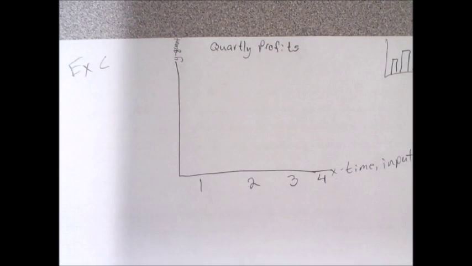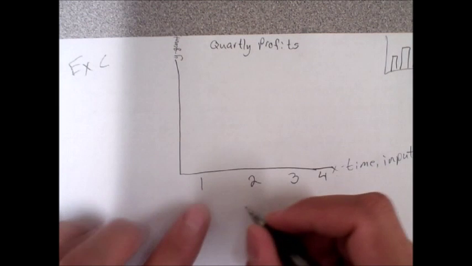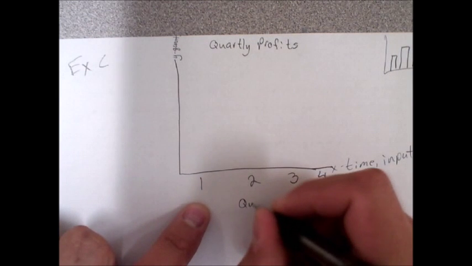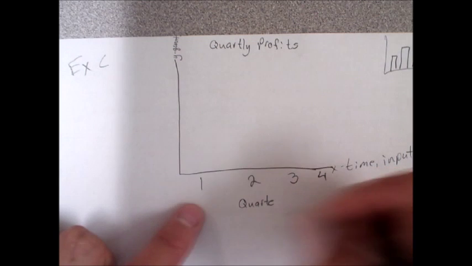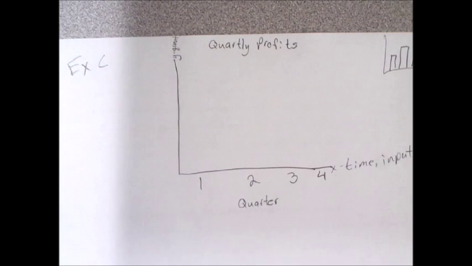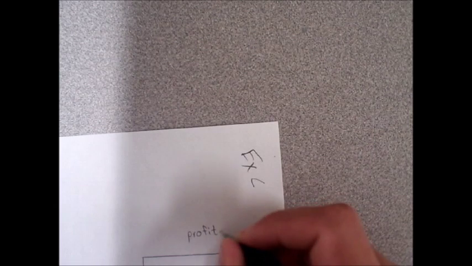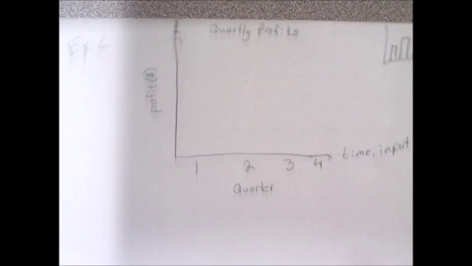Then I need to decide what this label is. So I'm just going to write quarter because that's what it was. The quarter in a year ends up happening every 3 or 4 months. Then over here, I'm going to label this other axis my profit. Now, I need to know what my profit is in, and in this case, it's in dollars, so I'm just going to put a dollar sign, profit in dollars. And then I build my graph.